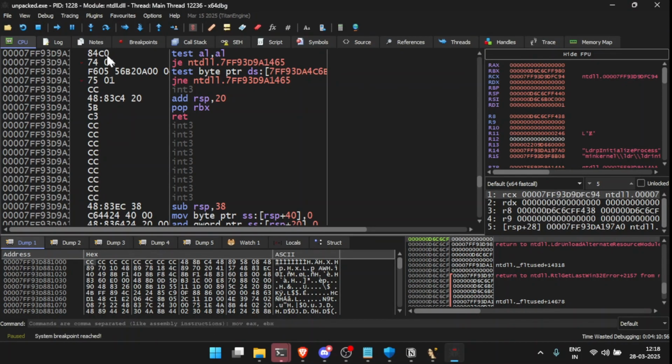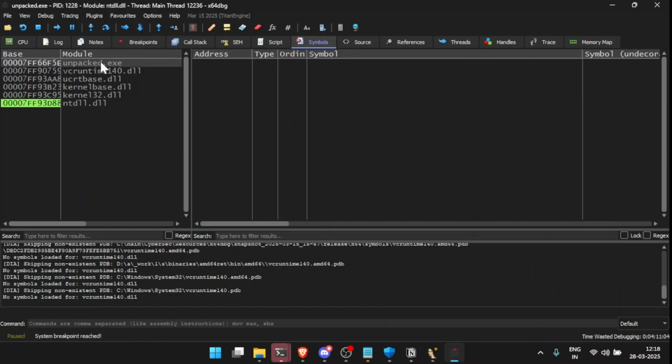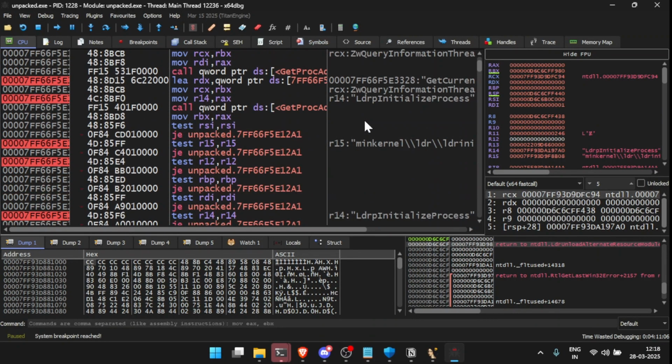So we've opened up x64 debugger for unpack exe, and we can also go to symbols, go to unpack exe, and look at what it's actually doing.